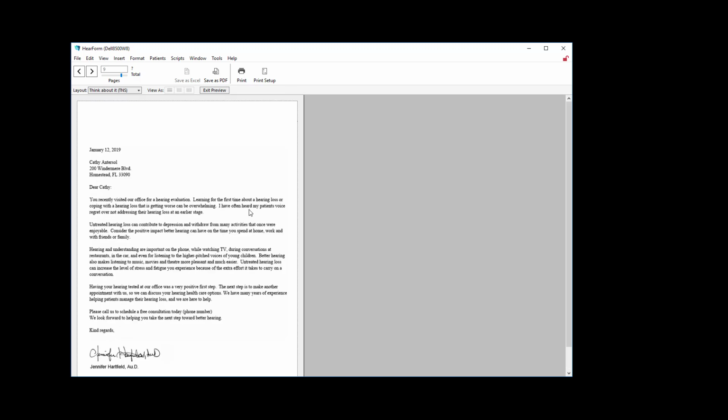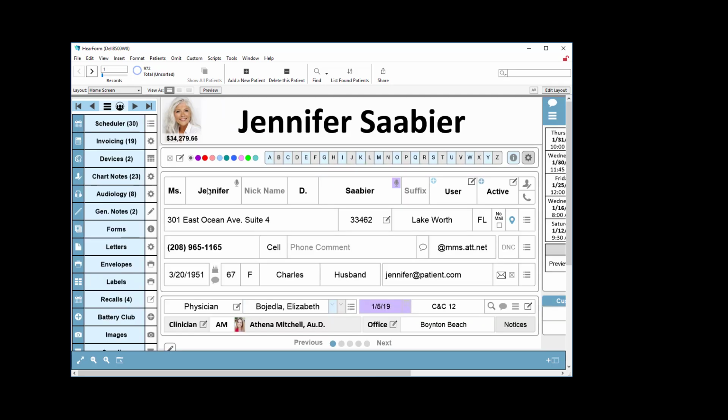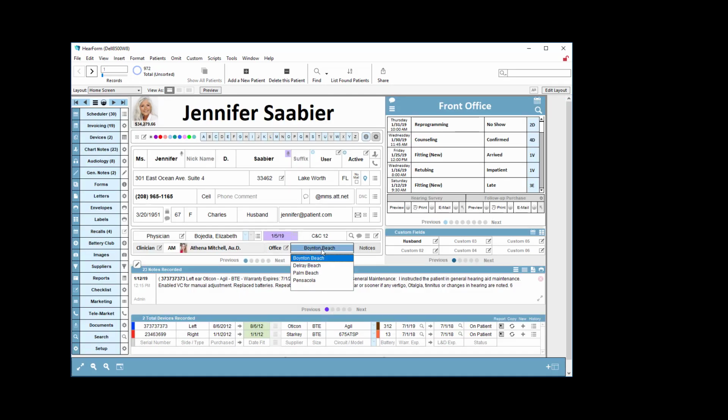And this letter here does not have a letterhead, whereas this one does, and that's because this particular patient, Kathy, does not have an office assigned to her on the home screen. So if you print out a letter or a form and there's no letterhead, just make sure that you have something assigned. Notice this one says Northport Hearing Clinic, this one says Northwest Florida ENT, and then this one is Advanced Audiology. That's all dependent upon which office is assigned on the home screen right here. So if that's blank, then you won't get a letterhead at the top of that letter. If the clinician is blank, then you won't get a name at the bottom, including that signature.